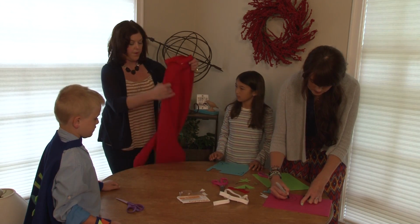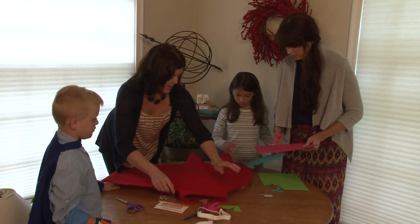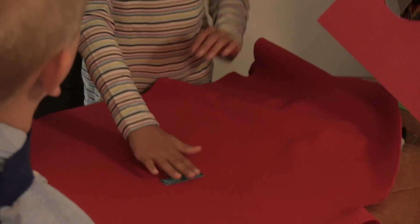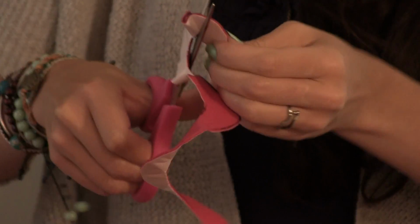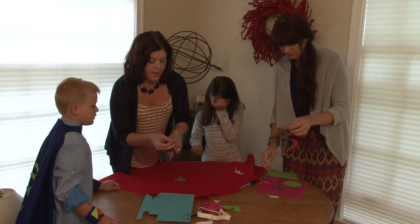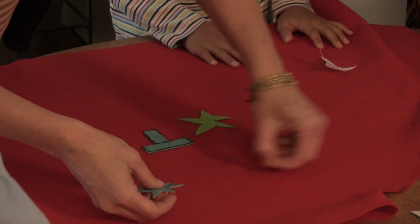I'm going to flip it over and let Tabitha and Tatum start sticking their designs onto the back of the cape. All right, I'm gonna finish cutting this star. And you can add as many shapes as you want. We'll probably just have Tatum, after we're finished sticking these things on, put on her cape and model it.